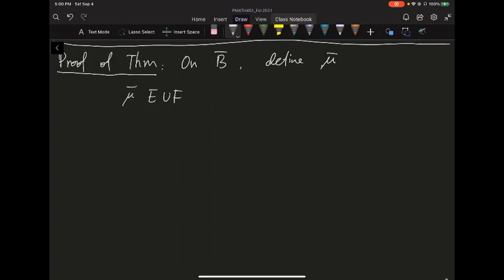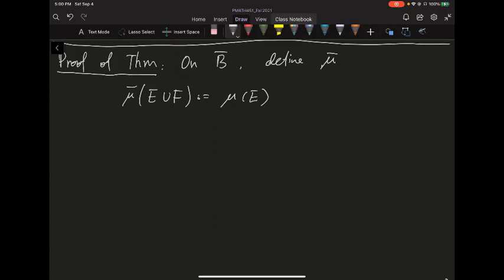So I need to tell you what value I assign to this set. The idea is E is the part coming from B, so it should have measure mu of E, which comes from the original measure mu. And the F part comes from a subset of a null set, so it's really small. So mu bar shouldn't see anything in terms of measure on that part. So I just define mu bar in this way.